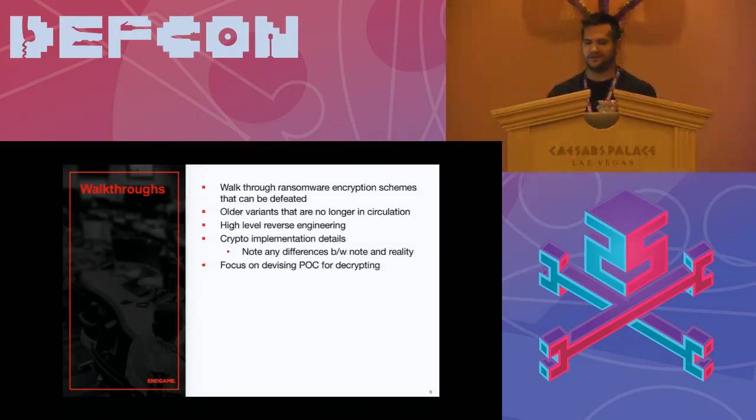And I think there's a couple of reasons for that. I think that for certain AV companies or security companies, they're trying to just get you to download their software in order to do the decryption. It's free, whatever. But on the other side, it's more of an OPSEC concern where they don't want to point out exactly what's wrong with the crypto implementations that the ransomware authors screwed up. So they're just trying to say, hey, we have that capability, we can decrypt it for you, but we're not going to point out exactly what's going on.